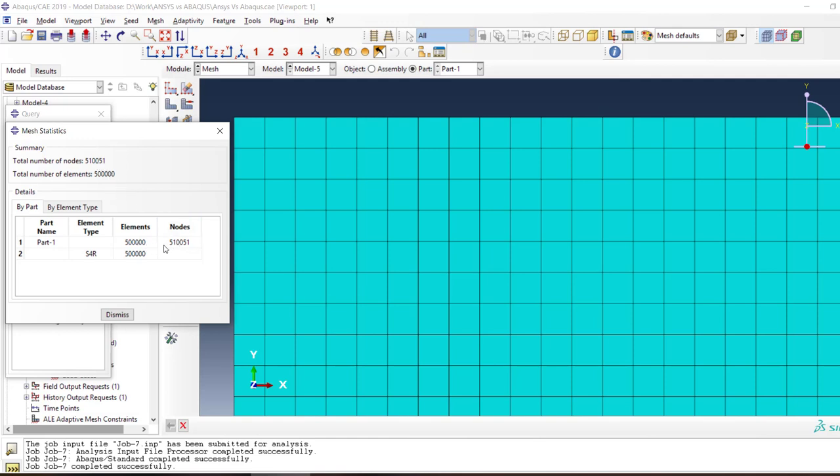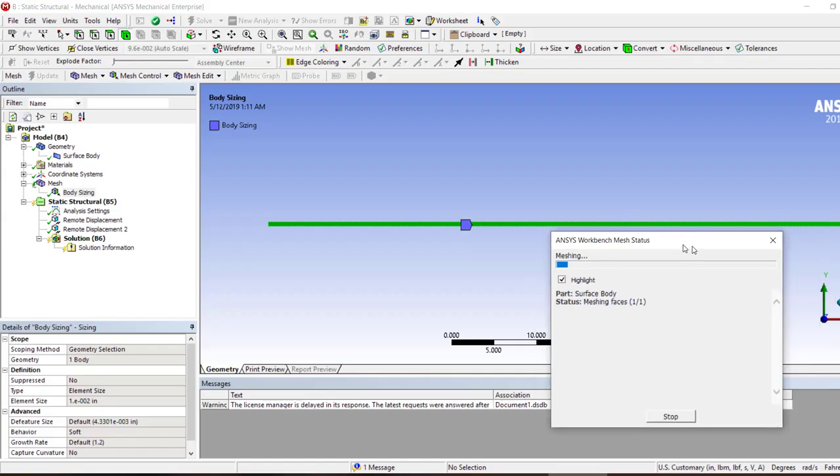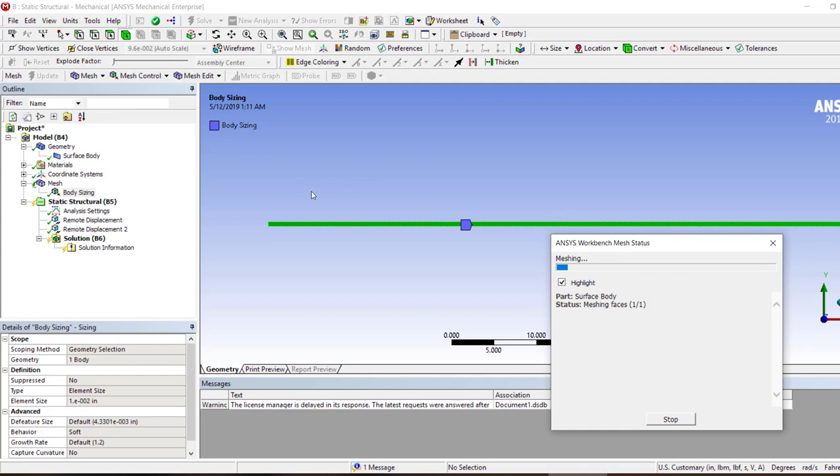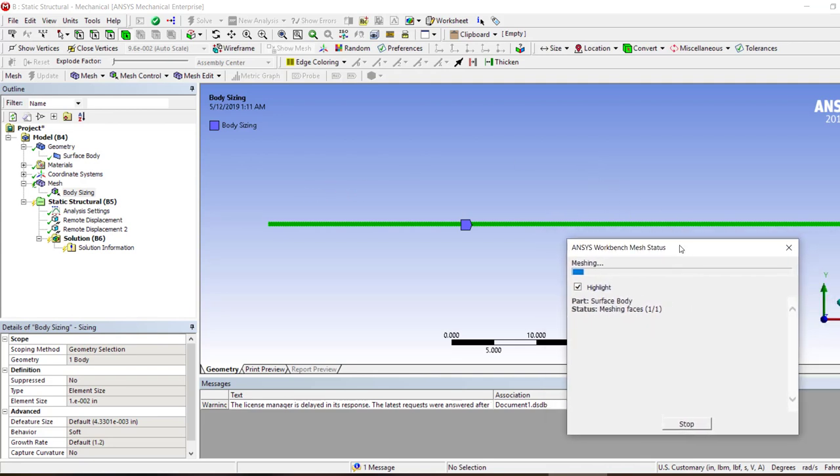So let's see if we can see the same numbers in ANSYS as well. It's gonna take a little while to mesh. But the ANSYS didn't take this long. Sorry, the Abaqus didn't take this long. We can still try it.